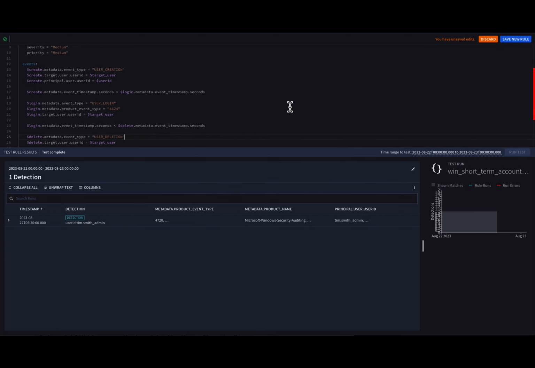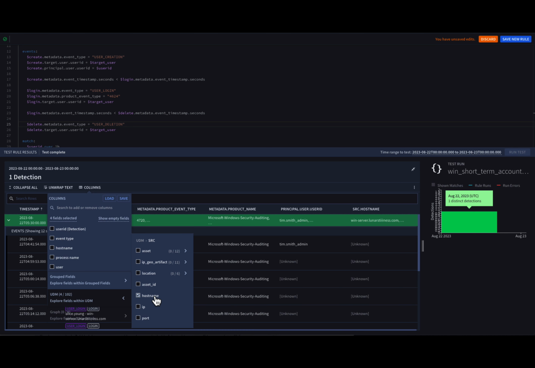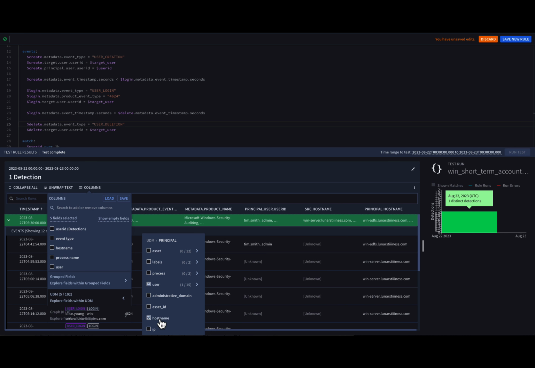When we do test our rule, we can see that we have a single detection and it appears that Tim Smith created a new user. If we expand our detection, we can see the underlying events, and if we add the columns principal hostname, source hostname, target user user ID, since that's our join field, as well as the extension auth details and extension auth mechanism, we can see that Alice was created by Tim Smith, and it looks like the time from creation to deletion was about 50 minutes.